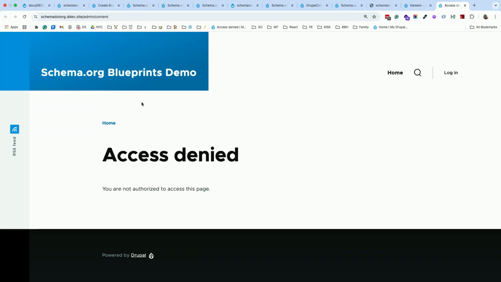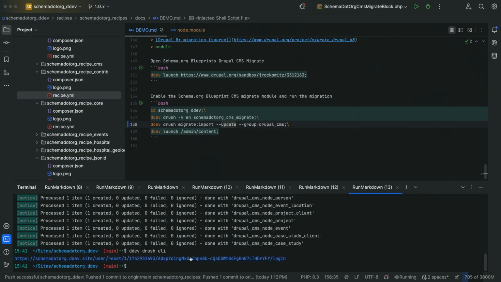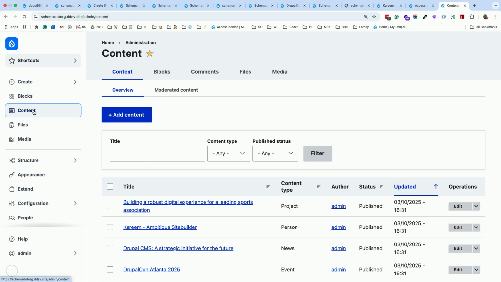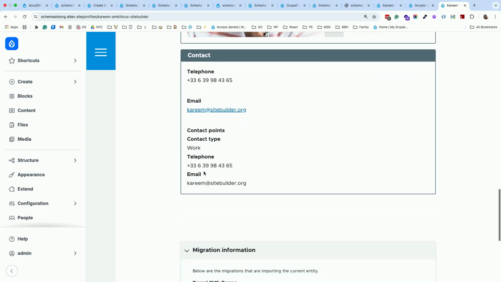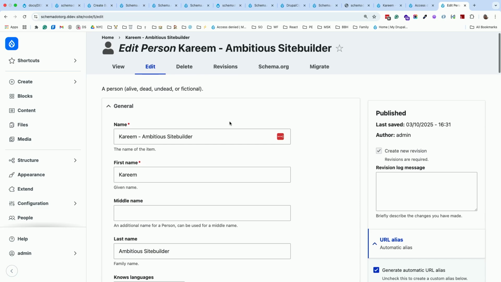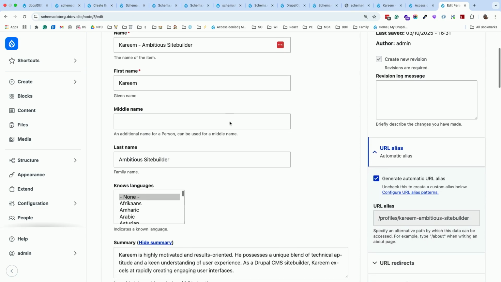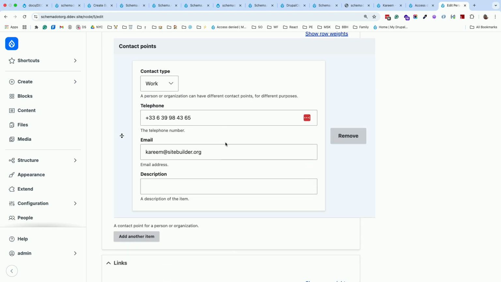Yep, it even went a little slower. And drush uli. And now if I go to content, and I go to cream, that's fine. We can live with that error for the moment. What I want to show is what we're getting: we get first and last names set up, and then I love this feature. I'm taking that telephone number and email, and there is a telephone and email property on person, but I also implemented contact points using the custom field module.